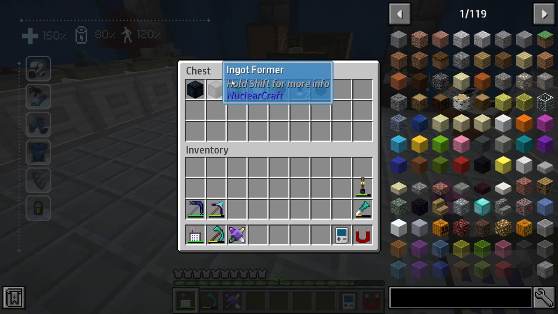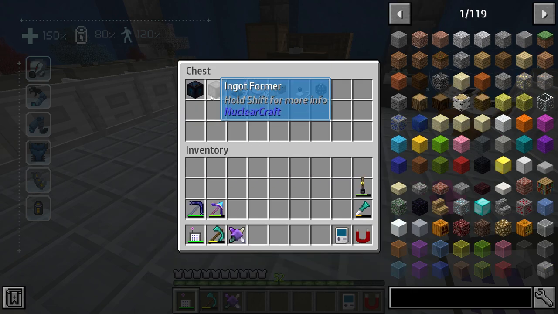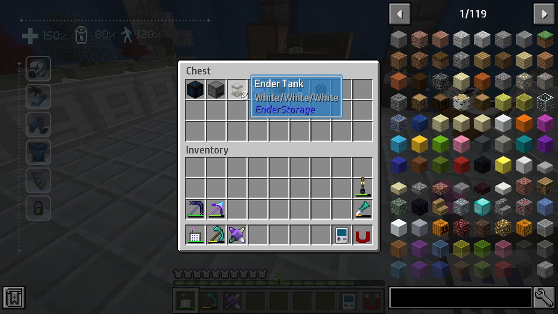I have some things in my chest here. This is a pump from Rangepumps. Very simple to make. And I think this is one of the better of the pumps that you can get. There's an ingot former, which we're going to be using here. We have an ender tank, which is what we're going to use to transfer it cross dimensionally. We have a weirding gadget, which is going to keep that dimension chunk loaded.